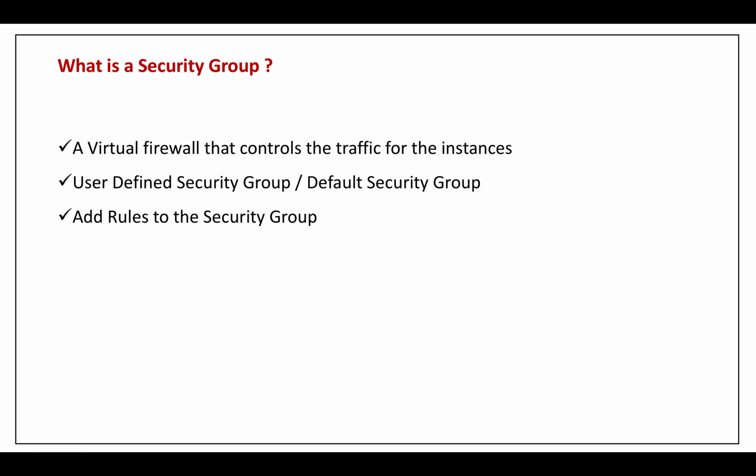And once you have created a security group, you have to add rules to the security group. What kind of rules are these? These are very simple rules which tell you the inbound and outbound traffic. Inbound, as the name suggests, is what kind of traffic is allowed to enter into this instance. And outbound, as the name suggests, is what kind of traffic is allowed to go out of the instance. By default, all outbound traffic is allowed, but you can apply a lot of security rules on the inbound network.